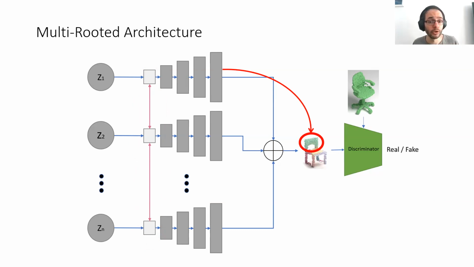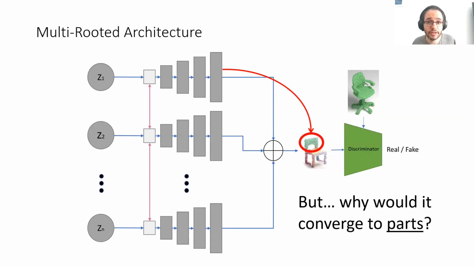Once we do that, we'll gather up all our generated parts and compose the full shape, which is then passed on to the discriminator. The discriminator can then contrast it with the real full point clouds from the training set, and we'll learn how to create our part-based clouds, right? So it's great on paper, but why would this even converge to parts, right? Why wouldn't each generator just learn to create a sparser representation of a full chair? If we add those representations up, we'll still get something that looks like the full chair, and the discriminator will be equally happy, right? So if we want to get a part-based solution, we need to motivate our network to actually learn one.